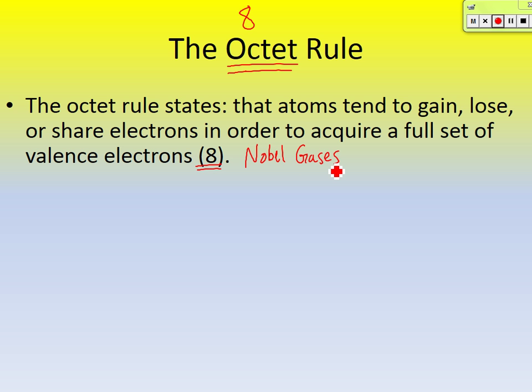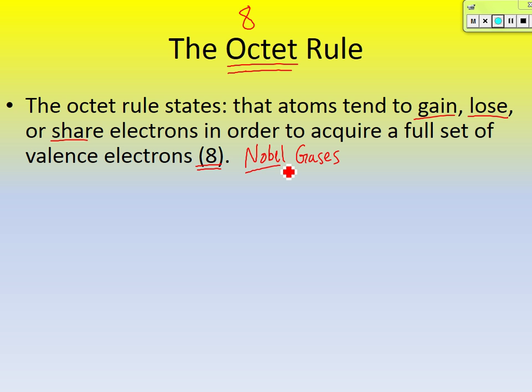So the noble gases are very stable elements. In fact, they won't do any of this stuff. They're not going to gain any electrons from anyone else. They're not going to give anyone or lose any electrons. They're not going to share electrons with anyone else. They are happy. They are very stable as is. And so that's kind of why they're called the noble gases. They're like the nobility. They're like the kings. They're not going to mix with everyone else on the periodic table because they want those electrons.